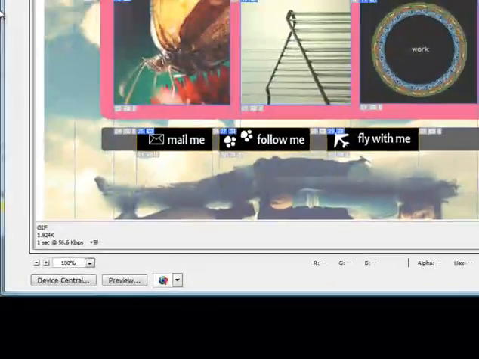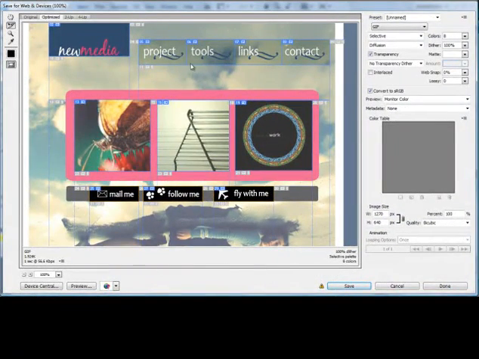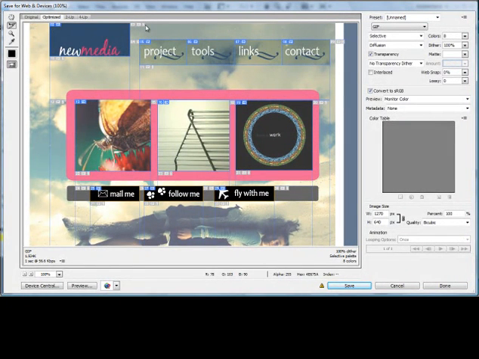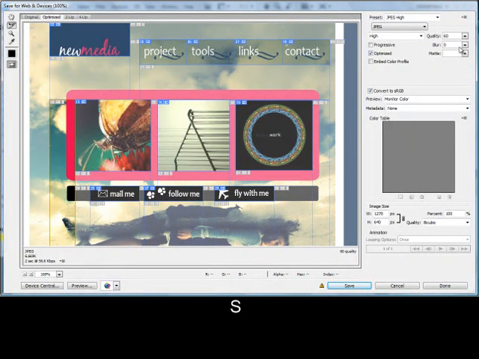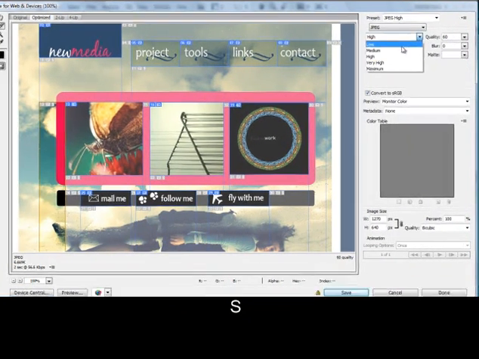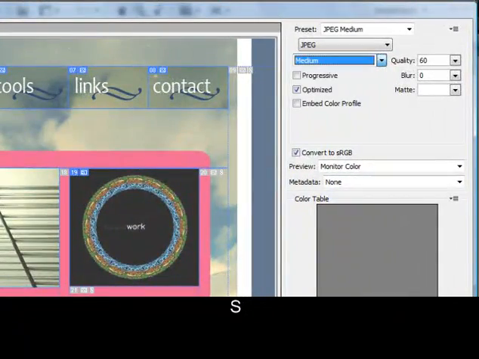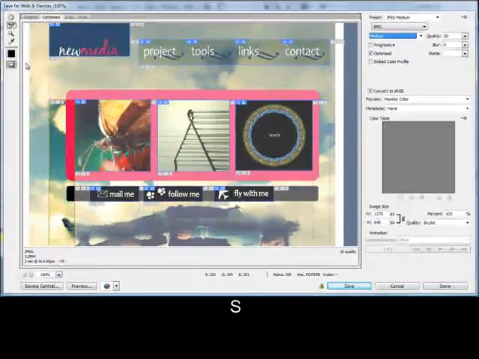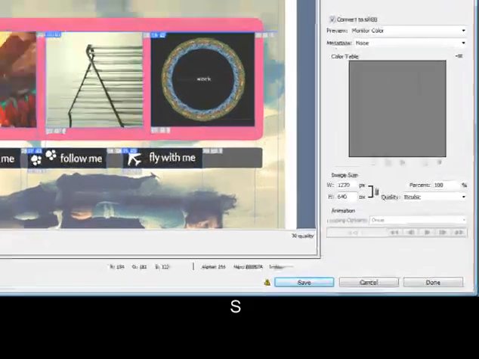So in this particular example, we have chosen to have the user-defined slices in different file formats. But what happens to the auto-defined ones, the ones in gray? We can just select one of them and go ahead with a particular kind of optimization, and that will apply to all the rest of the gray ones, which are the auto-defined slices. I've optimized each image, user and auto ones as well.